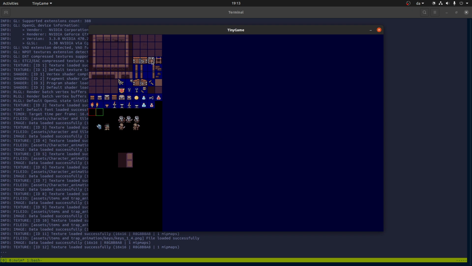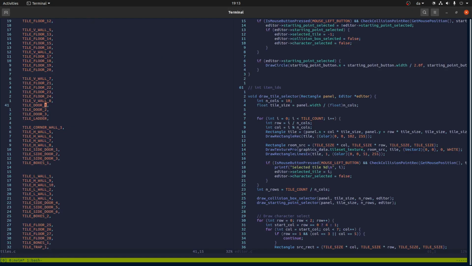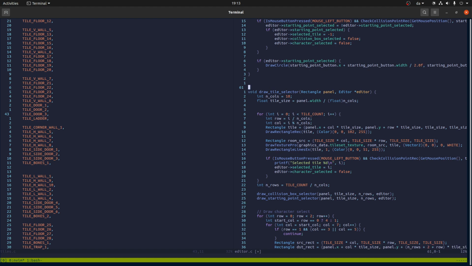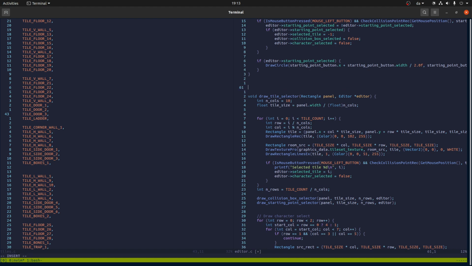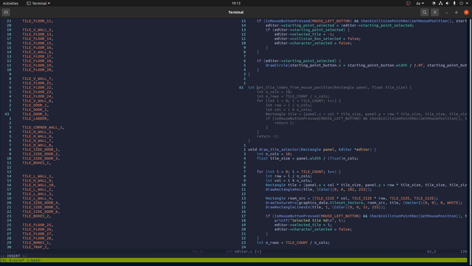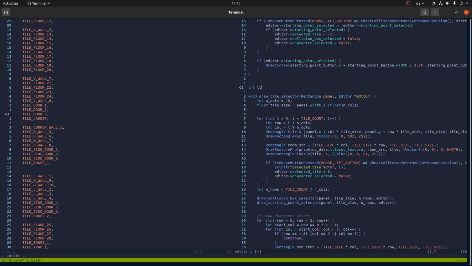I guess this is more like a hatch, but I called it a door for some reason. But whatever. Let us say item IDs, and for now it's just going to be tile door 1 and tile door 2. And this has to be an array.